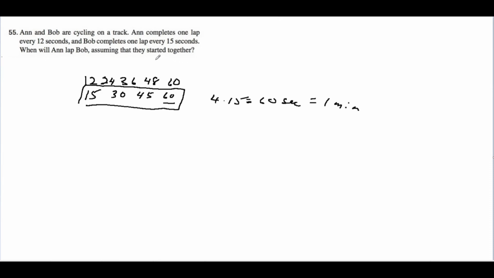Oh, Bob completes the lap. Oh, she completes it in one lap. Sorry about that. She completes one lap in 12 seconds. I goofed someplace here, didn't I? One lap in 12 seconds. So she does 5 laps in 12 seconds. He does 4 laps in 15 seconds. So I guess I didn't goof. I just looked at the problem again after I got done thinking I goofed. But so that's the process.